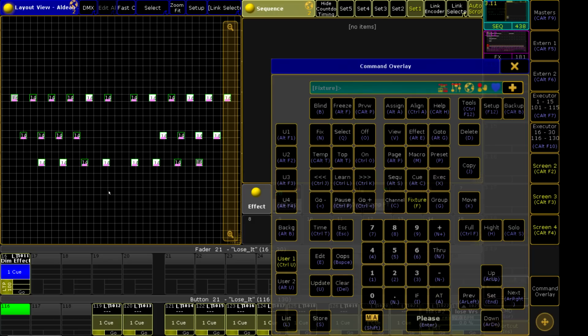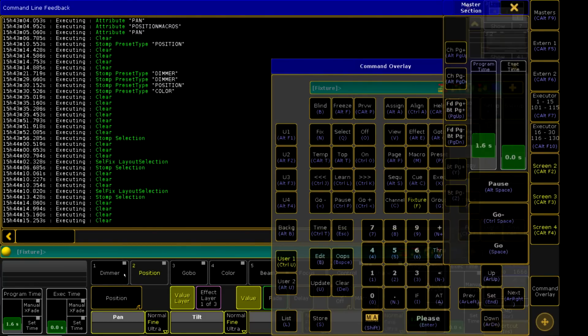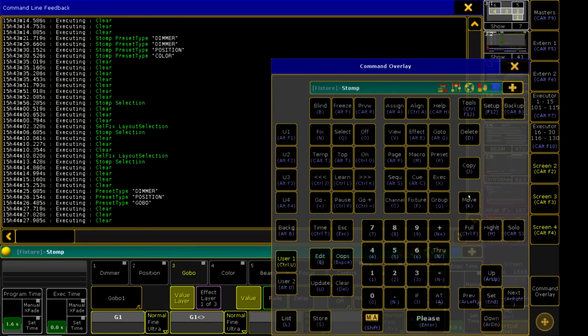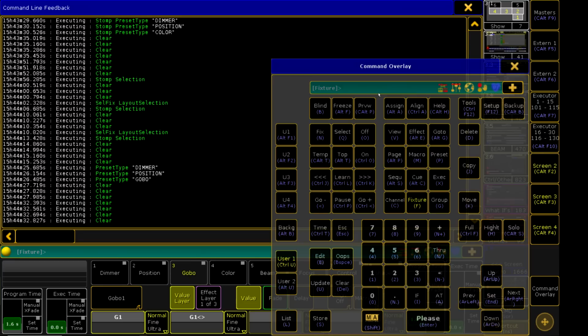So, those are the 3 ways that I use it. Again, that was stomp and clicking on the icon for that preset type, stomp and using the shortcut to access the preset type, or stomp and double tapping fixture to get selection to stomp anything in your active selection at that moment. And again, I just like having it to be able to skip having to use pull item space for effects or macros and then having to keep them somewhere that's always easily accessible. This way, they're always accessible by your keyboard, which is always present unless something has gone very horribly wrong with your show. So that's it for this.